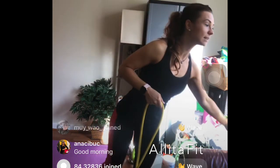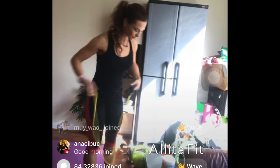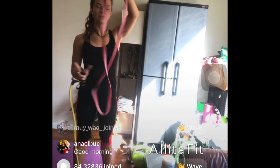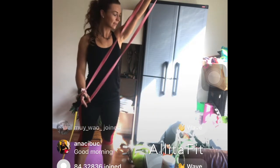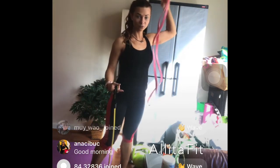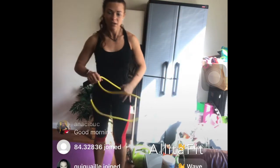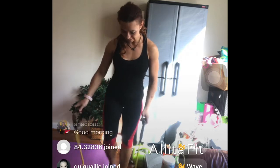Okay, so the first exercise we start with is a squat and bicep curl. And there's one more band, but I won't use it today. It's a long loop resistance band. There are also a lot of exercises you can do with this. Let me know if you have this one, and I can include some exercises. So today is an all resistance band exercise workout. Again, if you don't have a resistance band, you can use dumbbells.